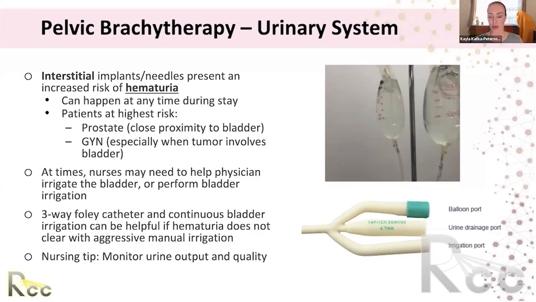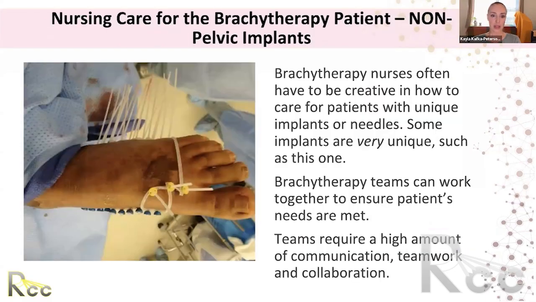If it happens, you and your physician will have an agreed upon protocol. For us, we have orders to go ahead and just manually irrigate ourselves as nurses. Some facilities, the physician or even a urologist will get involved. But the important thing is to watch for it, alert your team if it happens, and have a plan for how to prevent clots forming in the bladder. And then nursing care for a non-pelvic implant, it's case by case basis. It depends what we're treating.